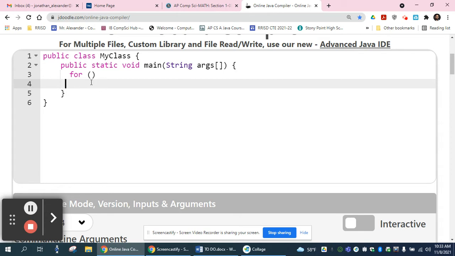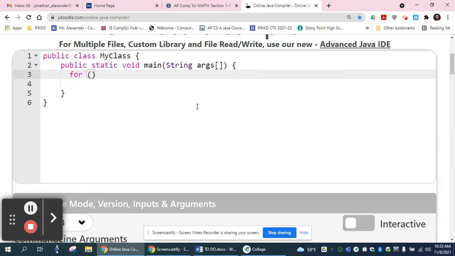In a while loop, inside the parentheses, you just specify what the condition is. Do this thing while this thing is true. Pretty similar with the for loop. We have that same condition in the middle here, but we also have a starting point, a stopping point, and then we have this increment decrement situation here that tells us how to change some variable.